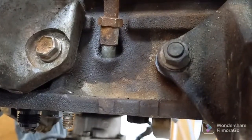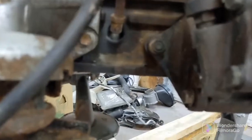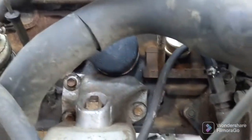I had to tap it in there a little bit further. If you look at this one, that one sticks out a little bit further, and if you look at this one, you see how it's kind of cocked over a little bit. I had to tap it in there a little bit further just to get a tighter fit. But the oil dipstick measuring is good now.